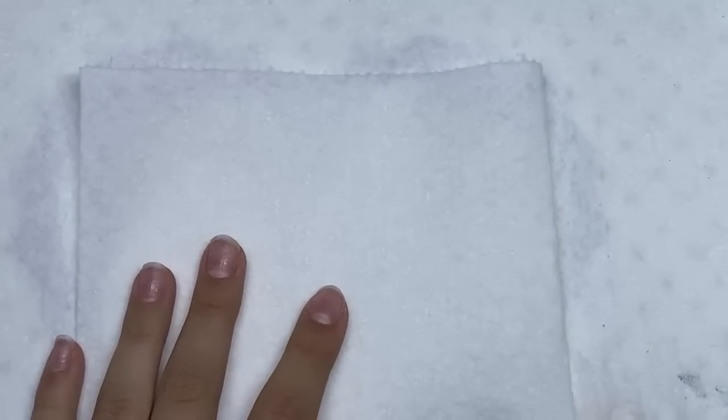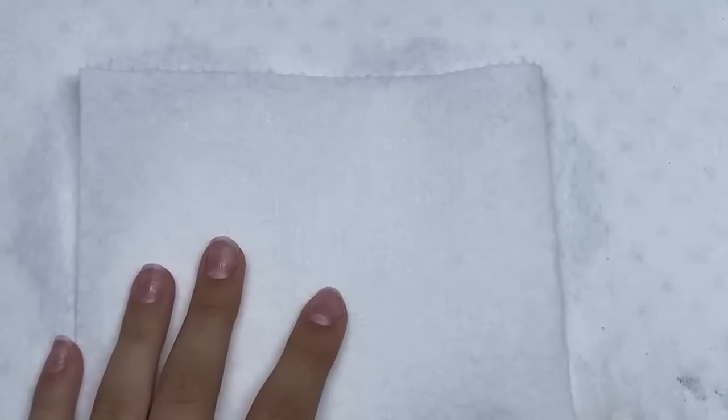Working in a nail salon? Have I ever thought... Oh my god, my computer's gonna die. Have I ever thought of working in a nail salon? Yes, I have. At first, when I was doing only my nails, not for YouTube, I was like, maybe I should work in a nail salon because that's just what I like to do. I like to do nails. But after I started doing YouTube, YouTube is my dream job, and I'm doing it. Maybe I would work in my own nail salon.